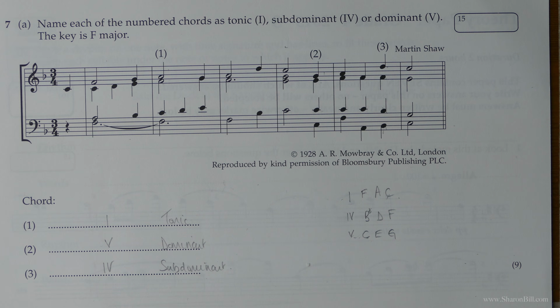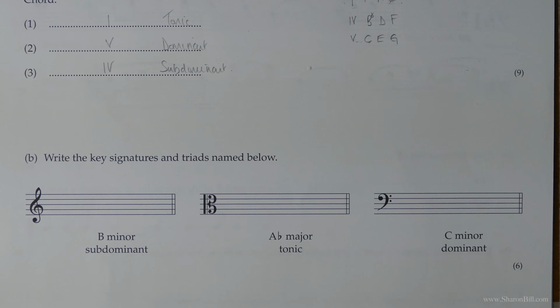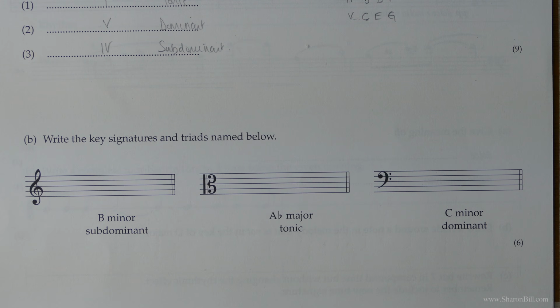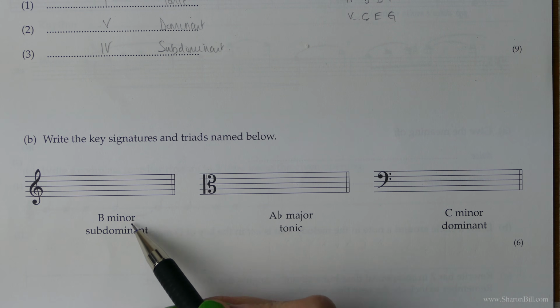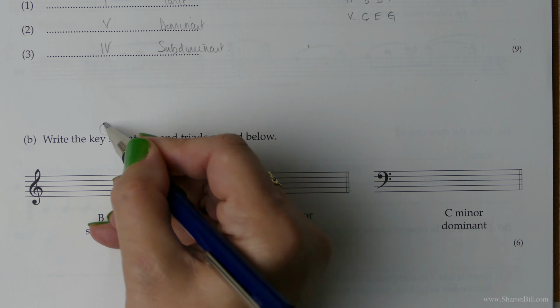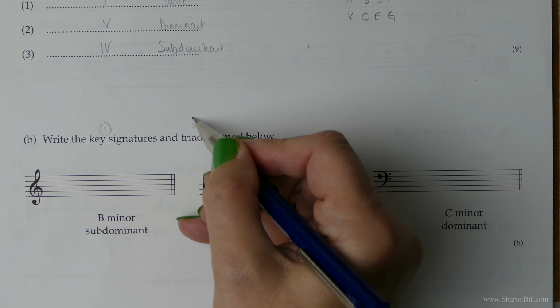There we go. And so this last section now, we need to just extend that thinking a little bit further, because we've now got not just to name the chords, we've got to write them out, and we've got to determine, write out different chords for major or minor keys. So it's just a little bit more thinking. And we now need to make sure we add the key signature and the triad.